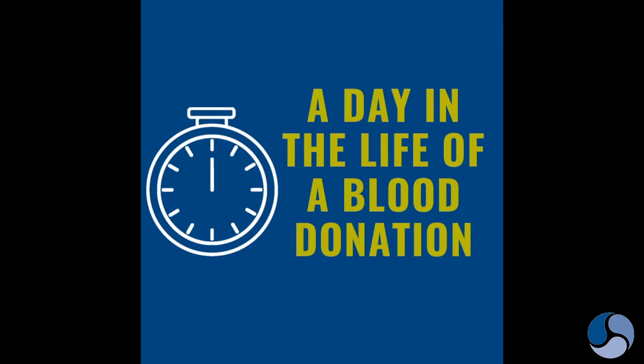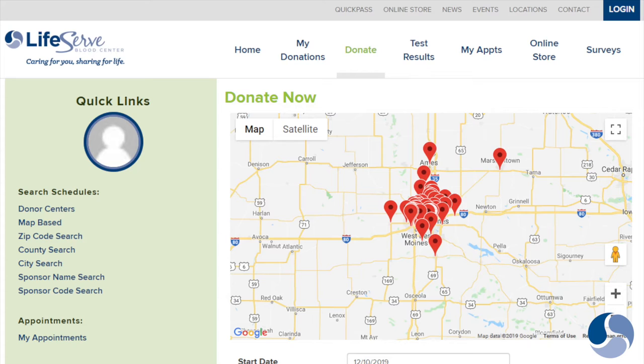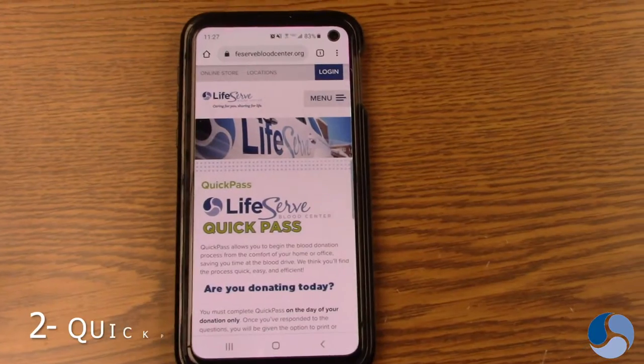Are you interested in donating blood? Here are the 15 steps of each donation. First, you will schedule your appointment at lifeservebloodcenter.org. Click on the Donate tab at the top to find a blood drive near you.